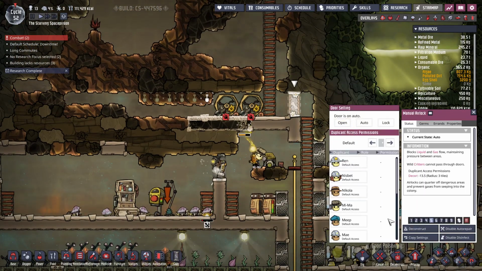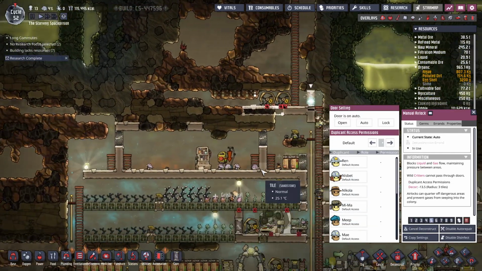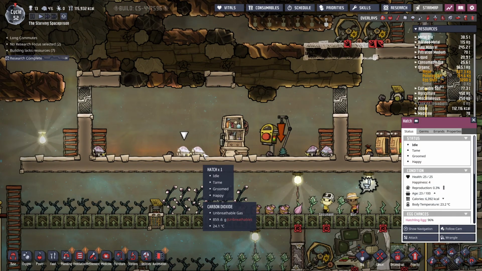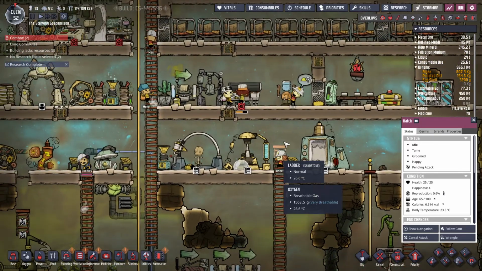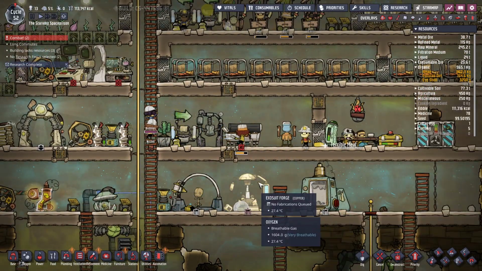We can disable this airlock because we know we're gonna let that CO2 fall out. One's 25, 23, 65. Yeah, we're gonna take out the 65-year-old. Give us some food. Give us some barbecue.